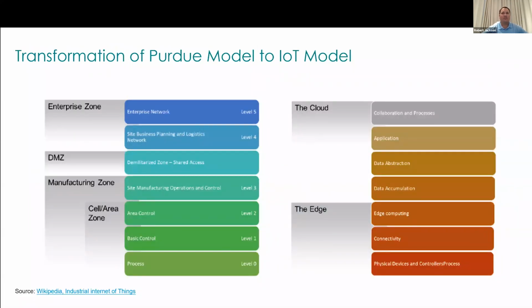As part of these three common architectures, we're also seeing customers reevaluate their approach to data access and security. The traditional Purdue model, while still very relevant, does rely on segmenting the industrial control system and networks into hierarchical zones. These zones can create data silos. And let's be honest, the whole point of industrial IoT is to avoid data in silos. So with the rise of cloud technology and edge connectivity, there's really been a different model that's emerged, a more flexible architecture that's become well known as the IoT model. And that's the picture you see here on the right, the cloud and the edge coming together. You can actually find this reference material on Wikipedia, by the way. So it's really become well known as the IoT model.